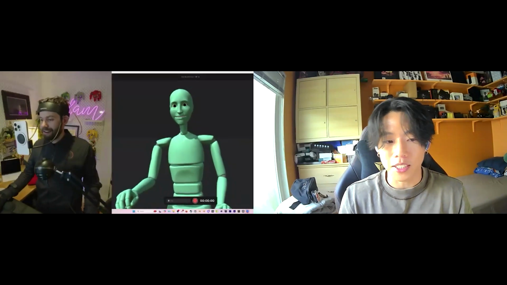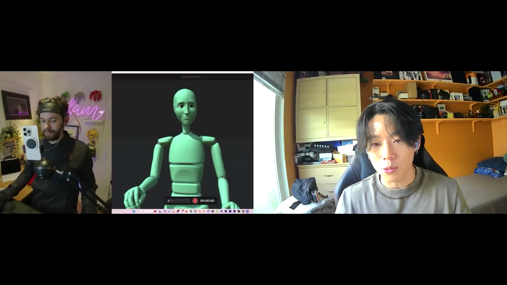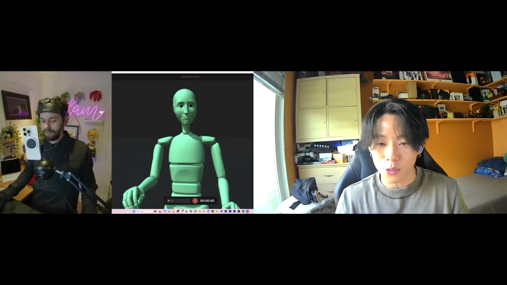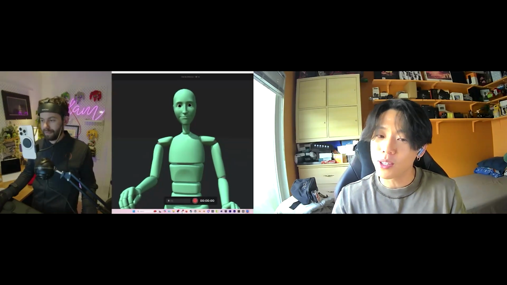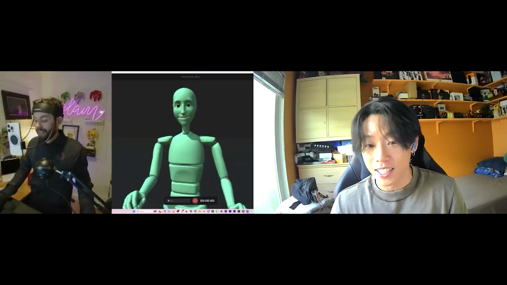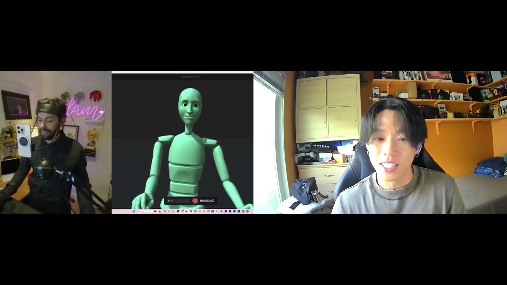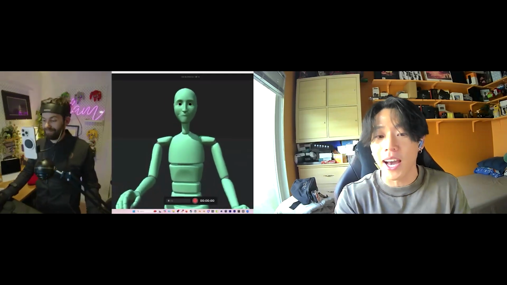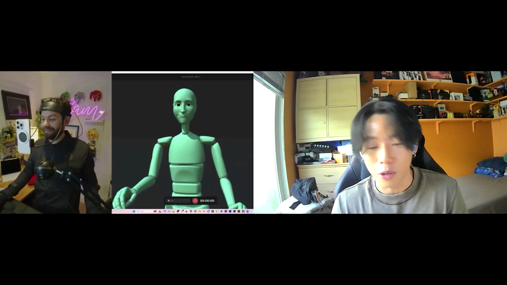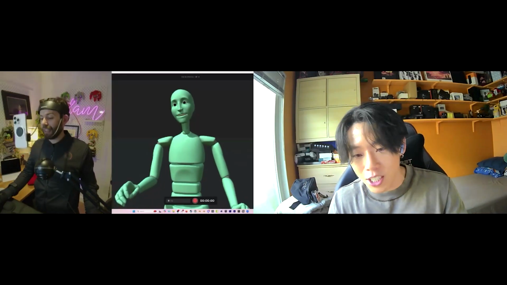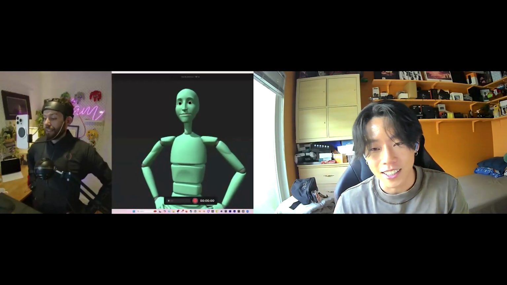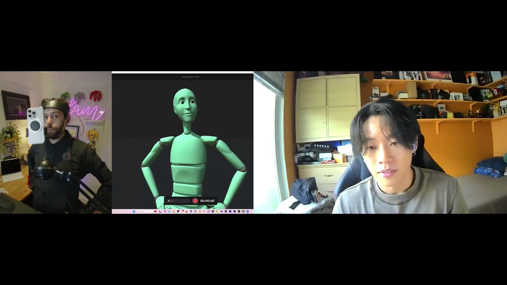But the cool thing about visual effects, like animation, is there are so many different categories within it that you can learn about. If you get bored of one aspect, there's probably another aspect you can dive into, and it'll be completely new, but then you'll be able to apply it back to what you already knew before, whether that's character animation or simulations. There's so many things. It is very cumulative, the knowledge.